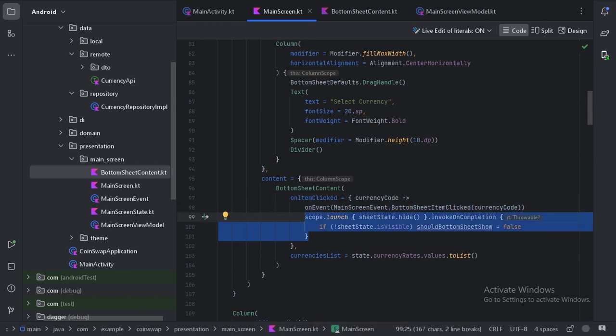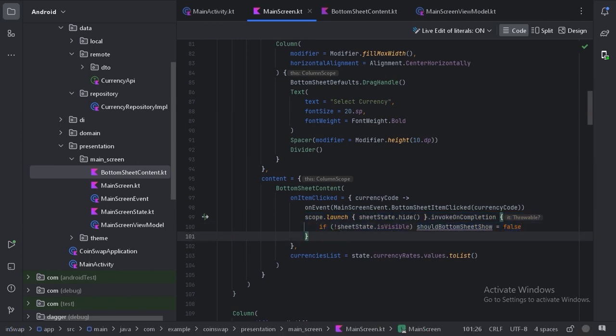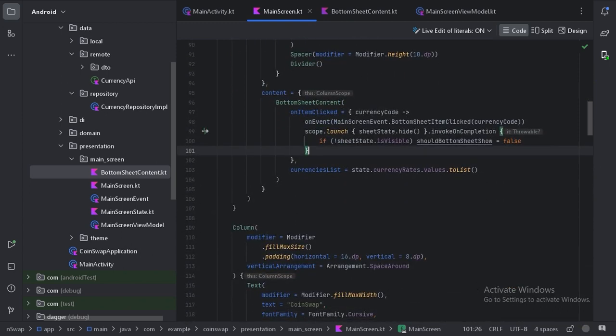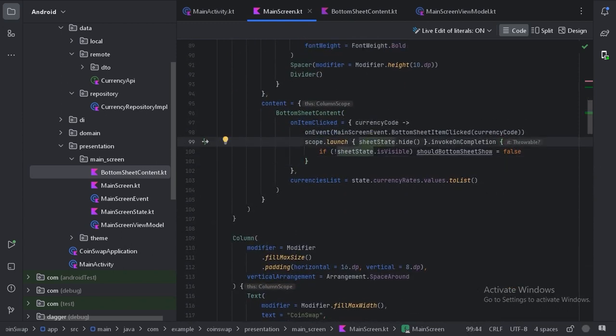So why I have written this so much code? Why not only this should bottom sheet to false? Because here it says that if you are closing the bottom sheet other than this on dismiss request, it means first we need to hide this bottom sheet in this coroutine scope, and then when this thing will get complete, then we will invoke this on completion.